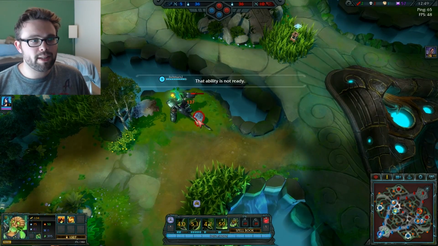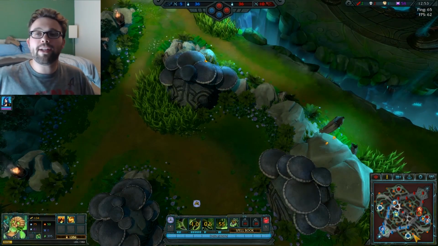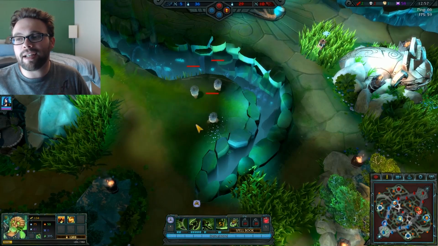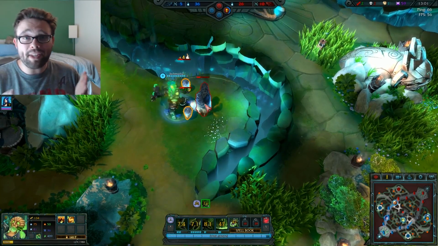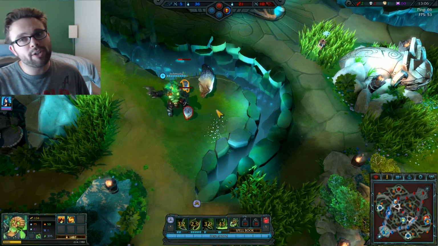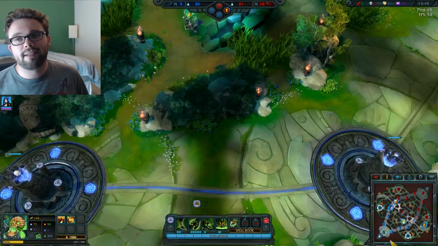I'm just checking to make sure that I'm actually still broadcasting here. Hit another level, clearing out this jungle camp. These are the things you do, maybe, as a jungler in Dawngate. I think people are still really trying to figure out exactly what's going to happen with such a huge jungle, because it's a huge jungle. I mean, it's really big. But watch, see this clear speed. I think this is why I put this in here. Boom. So fast. So fast.